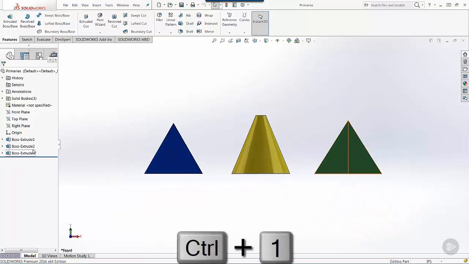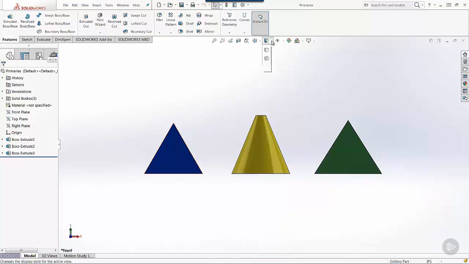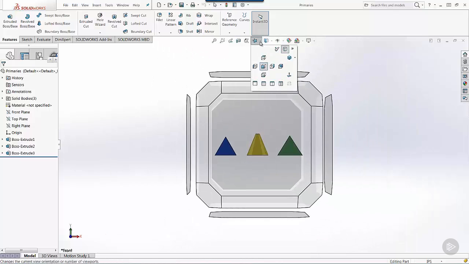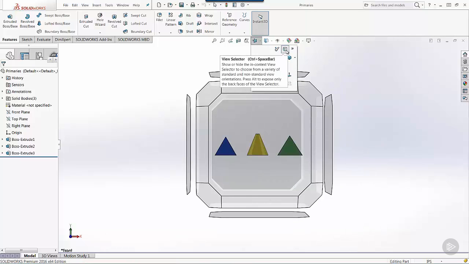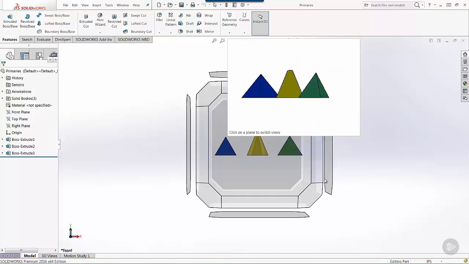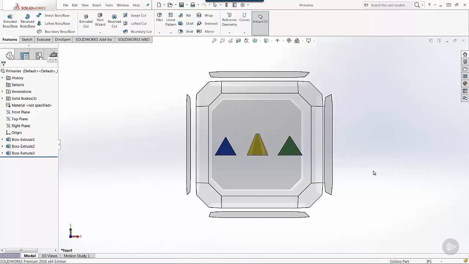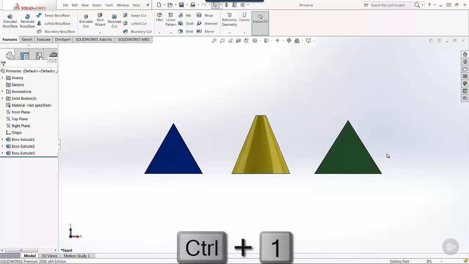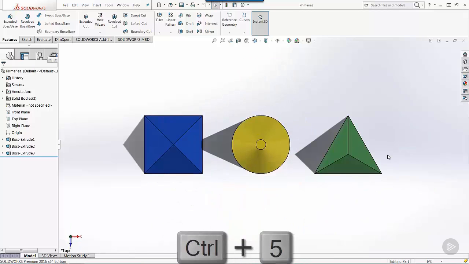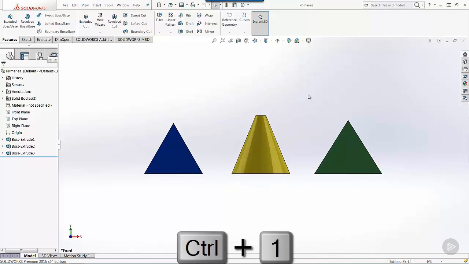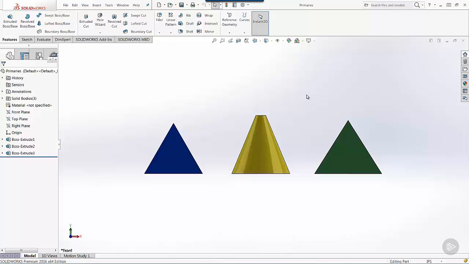Switch over to a front view. I'm using Control 1 in order to do that. I also could use the drop-down heads-up toolbar in order to define which of these views I wanted to specify. And you can see that the view selector is turned on as well. That's an entity that allows you to select faces and get a preview of those. Control 1 gives you a front view. Control 4 is a side. 5 is a top. Those are ones you'll see me use throughout the videos here. In the different segments, I used a lot of those hotkeys for visualization control.